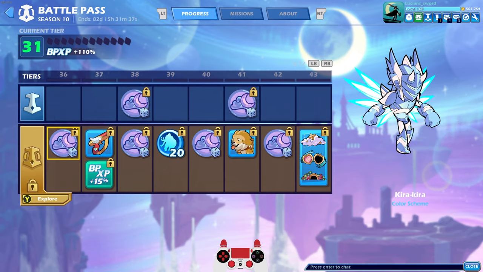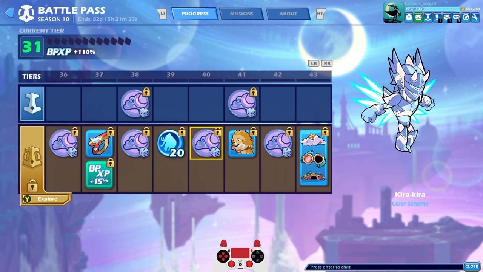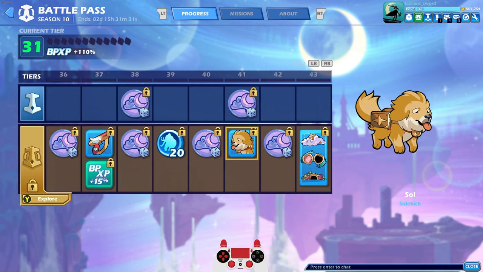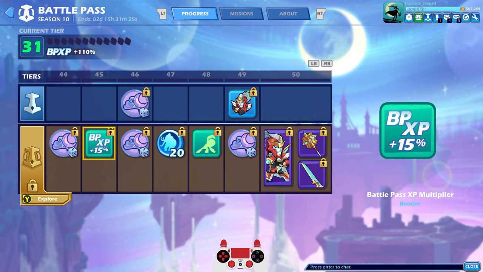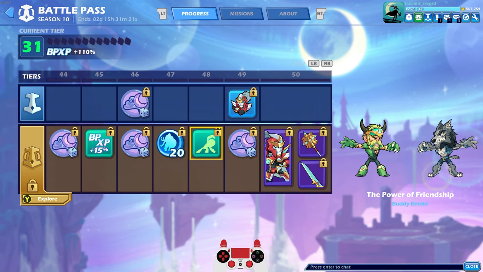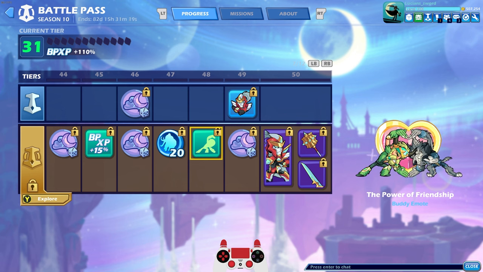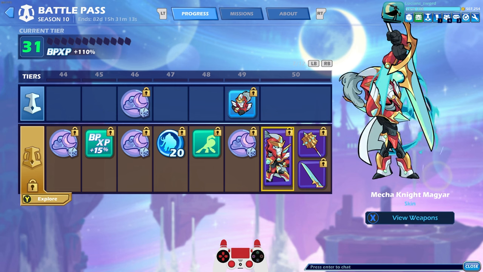And can you believe this is Battle Pass 10? The 10th Battle Pass for Brawlhalla. It's kind of crazy. Got a little doggy sidekick or whatever. Celestial Dreams UI theme is looking really good. I can't wait to get that at tier 43. Oh, the Power of Friendship buddy emote. And it's got Fusion Ha technique from Dragon Ball Z. Love to see it. And then the Mecha Knight Magyar.